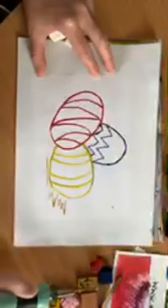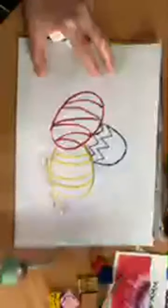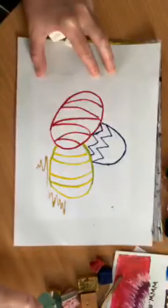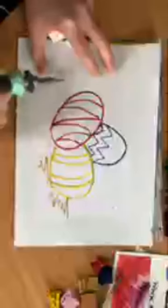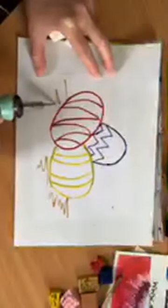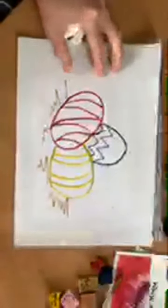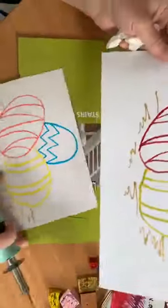So I'm kind of rushing this a little bit, but the idea is that if you've got this stylus at home, it might just give you something to sit down and go and work on. It's quite a relaxing tool to work with, and you can while away an hour or two quite happily doing this when you're not rushing. So basically what I've done there is just traced that outline.